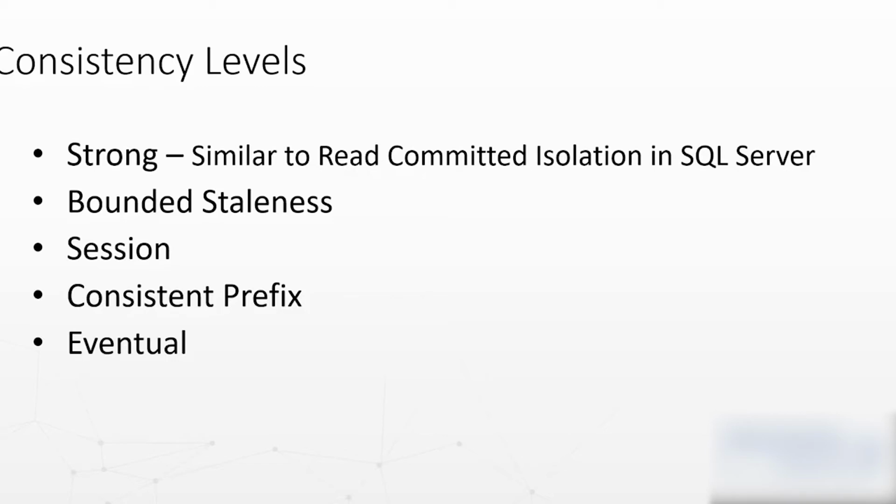Sort of the one right above that, consistent prefix, is a lot like eventual consistency, except it does the ordering correctly. So in that scenario, you would never see operation 3 before you see operation 1 and 2. And that is going to maybe increase latency a little bit depending on what it needs to do to figure that out. We went with, and the default is, session consistency.